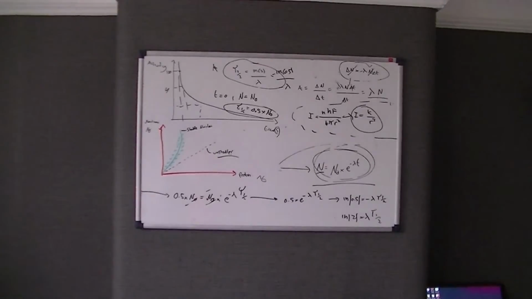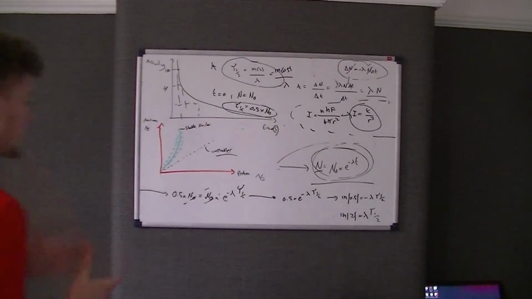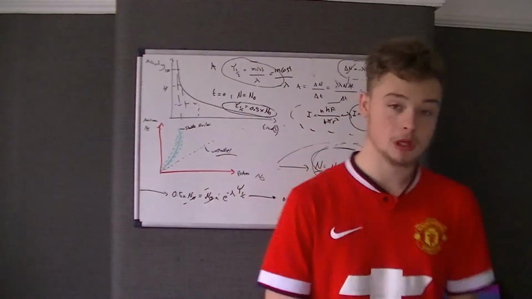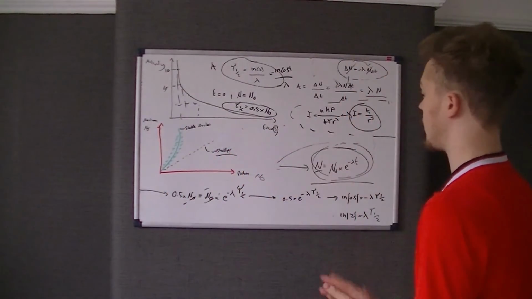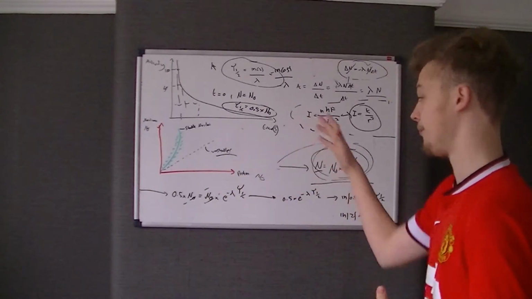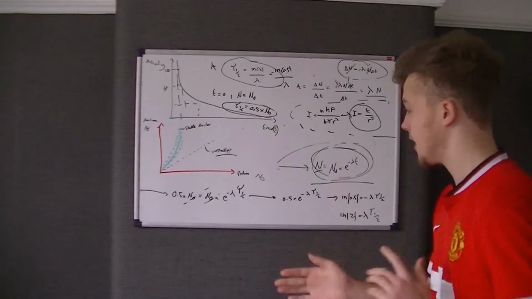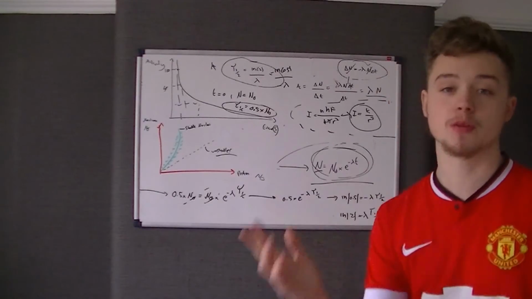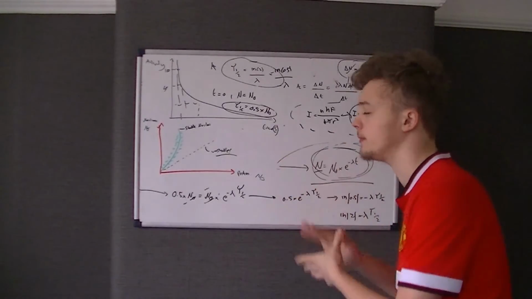So actually, contrary to what I wanted to do, I'm just going to rub all of this off and just draw this diagram. The reason is because you don't need all the board space, and second of all, I couldn't be bothered, but obviously the first point is more important, obviously.